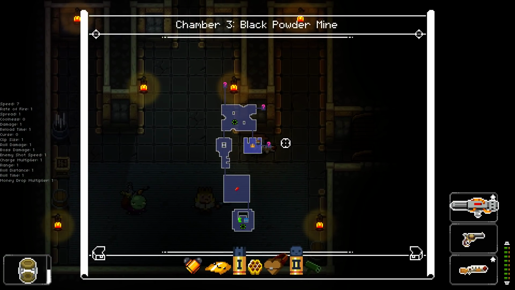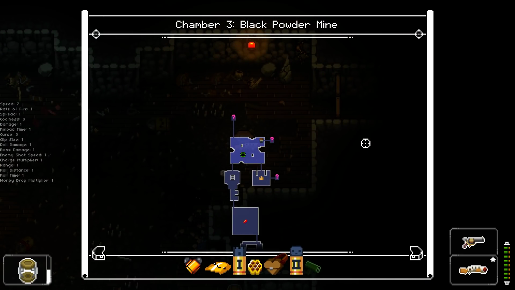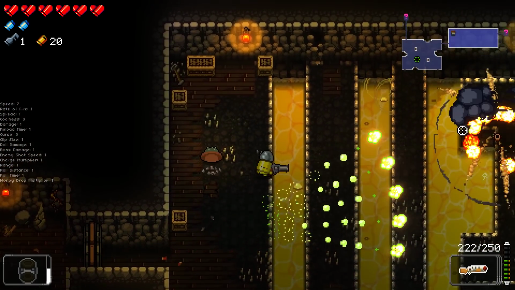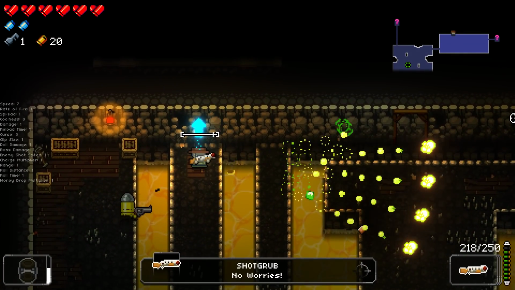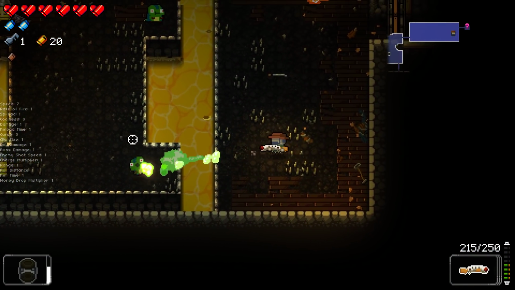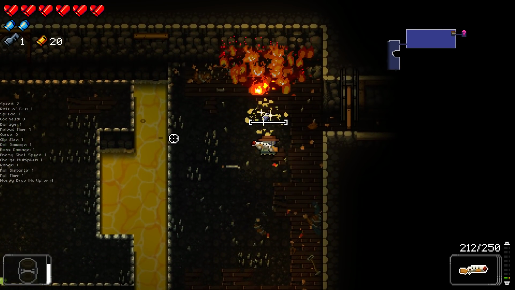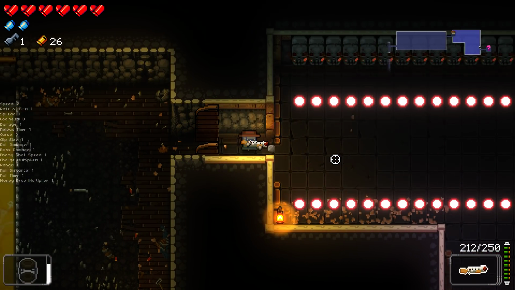Wait. We didn't have enough money. Oh, that was close. That was close. Kevin is going to get wrecked by shot grub on average, I think. Are you really living over there? How are you living? It's maybe like a little too homing, if you ask me. I thought these were taken out.